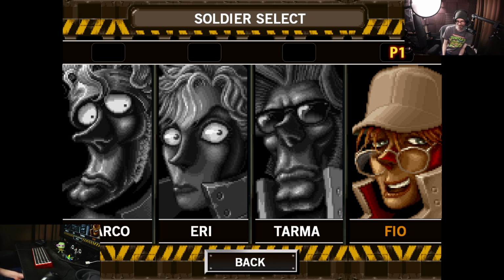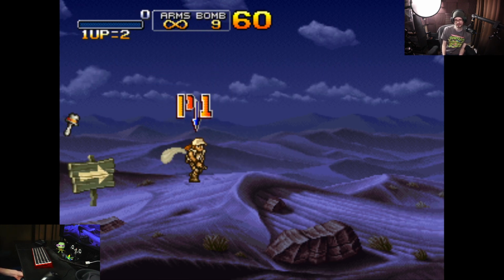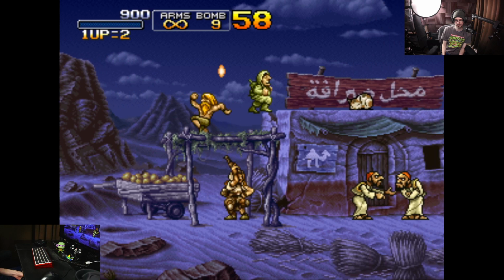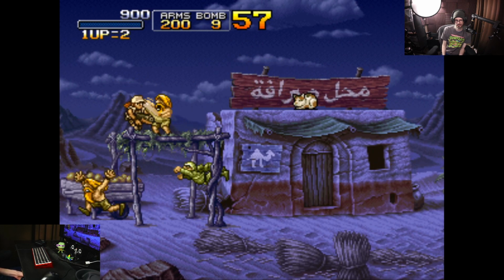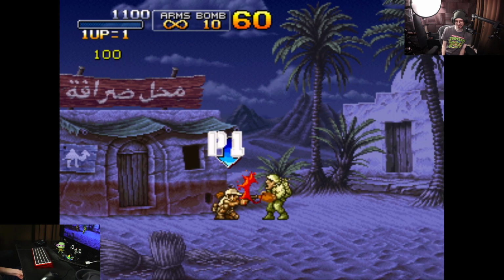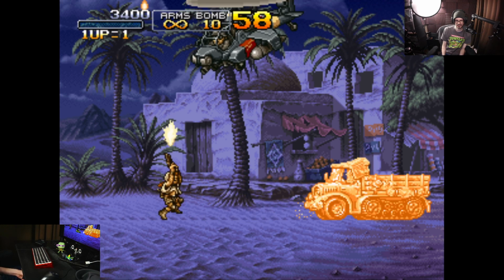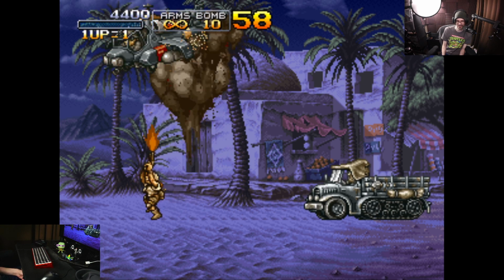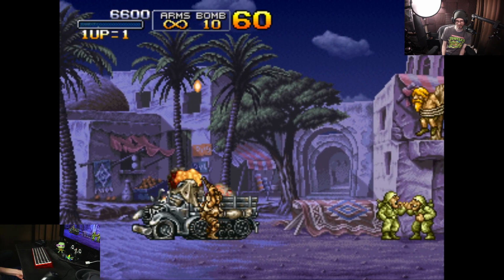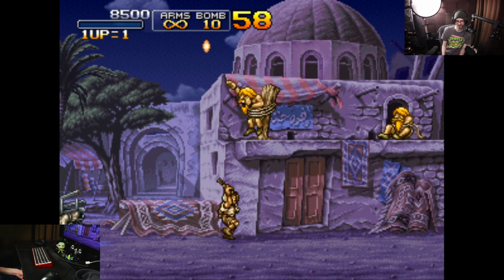Girl with glasses, my favorite one I was trying to pick. Whoa, jeez. Feels kind of slow for some reason. I'm not sure what's going on. And this is one of those games where you have to keep pressing the button to fire. So that's going to get old fast. I mean, if you have a controller that does turbo, definitely better to do that if you can.